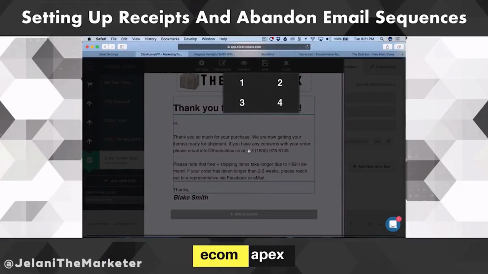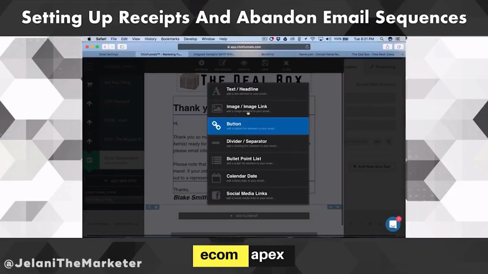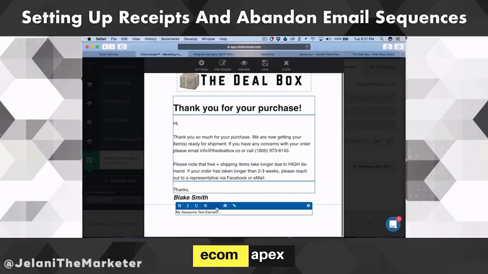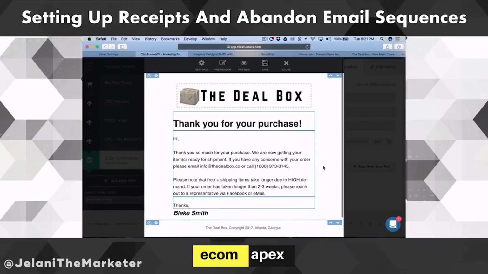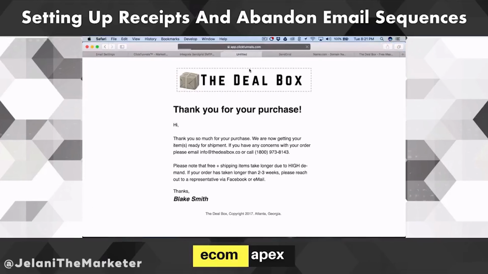and let's actually add one new row, and we're gonna add a text headline here, and we're gonna center it, and we're gonna put Deal Box copyright, just so it looks like we're legit, and then we can put where we're from, or our virtual address is from, so Atlanta, Georgia. Right, and let's make this color a little gray, so it's a little less black. Sweet. Okay, now let's save this up and let's preview it.